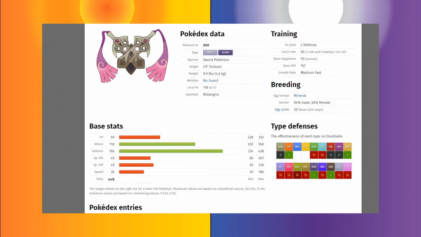And finally, we're going to look at another Pokemon. Another Shield and Sword Pokemon is going to be Doublade. And Doublade is going to be one of our Eviolite Pokemon. For those who don't know, Eviolite increases the defensive stats by like 50%, and it only works on non-fully evolved Pokemon.